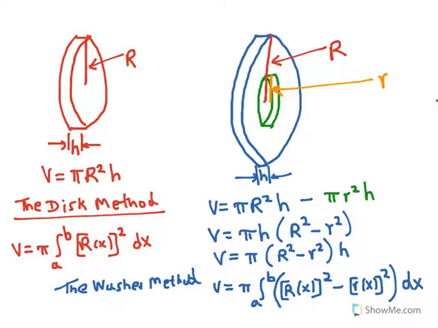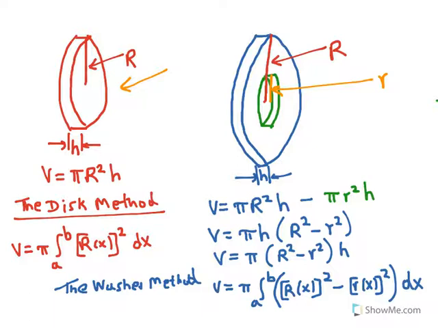So we've already seen the development of the disk method from the pre-calculus formula for finding the volume of a right circular cylinder or a disk. Volume is equal to the area of the base, which is a circle, so you have pi r squared, multiplied by the height. So yesterday we saw the development of the disk method from this pre-calculus formula.